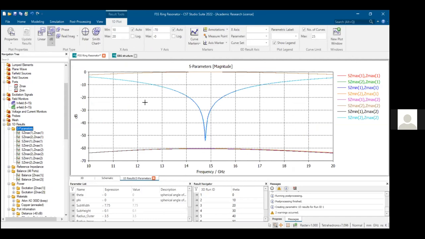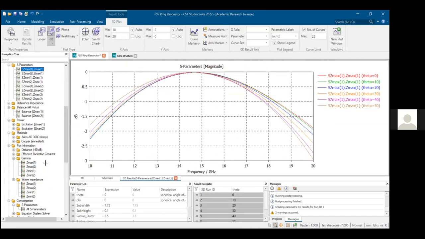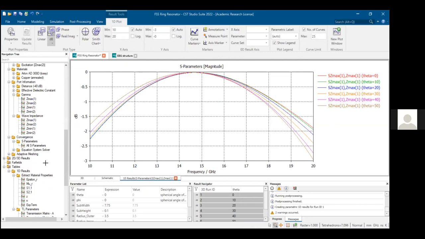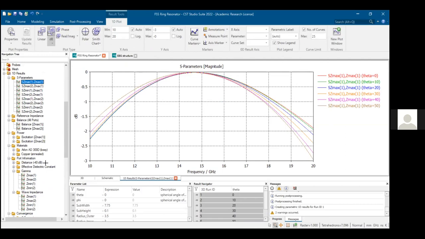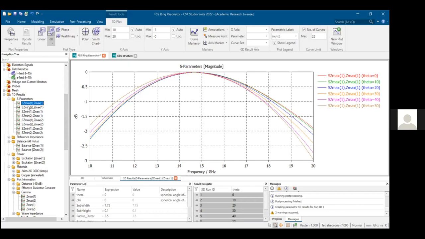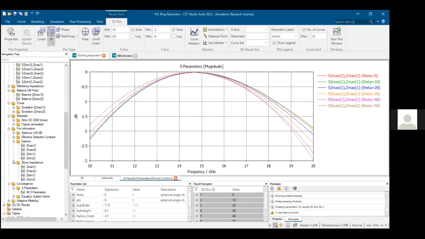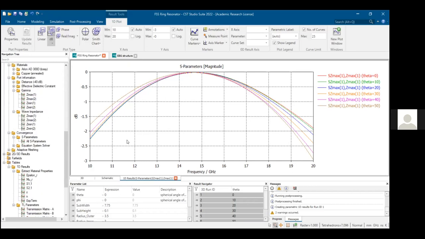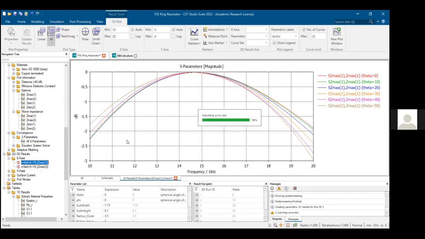Okay, fine. Sir, there's a doubt. In these parameters, which is the S21? There are eight parameters. Yes, let me put it that way. You should keep in mind that this is defining the TE and TM polarization. So how can you understand? This is my TE, this is my TM. This one is perpendicular, so you can understand from this figure.